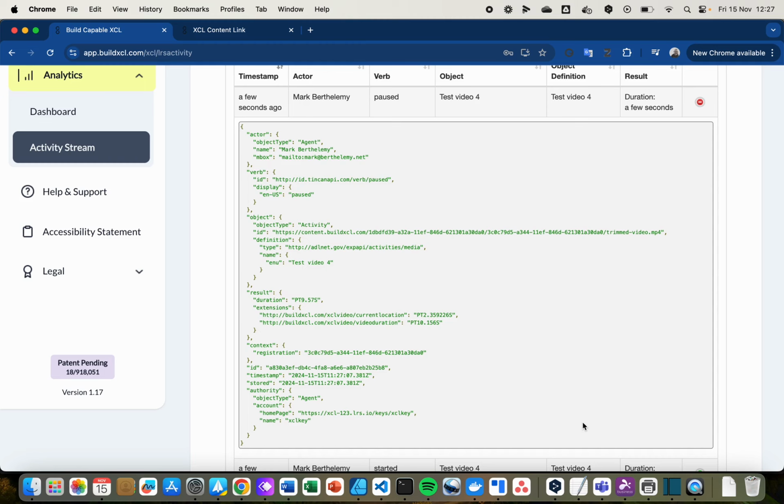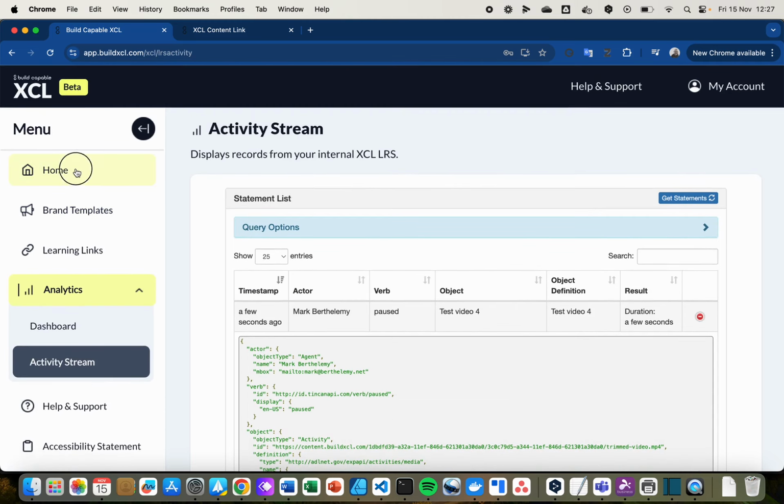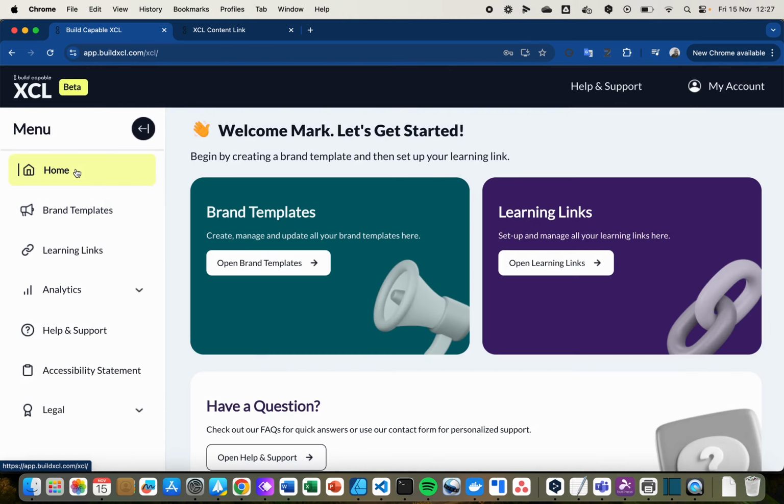I'm really excited about this platform. It's giving another option to people without needing to go down the path of putting in a full-blown LMS. It means that we can use a much wider range of content and still track how people are using it. So I'll leave it there, and it'd be great to get your comments and thoughts.